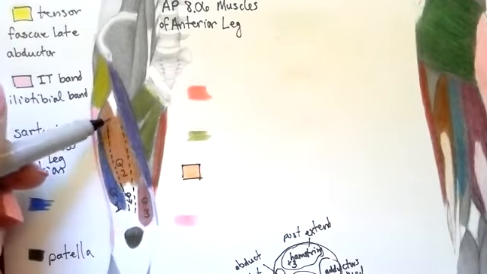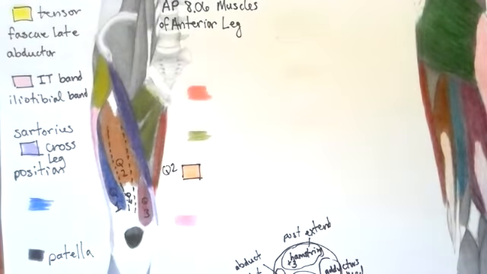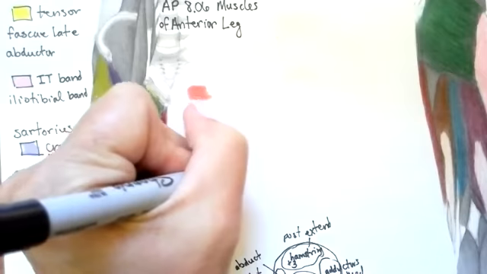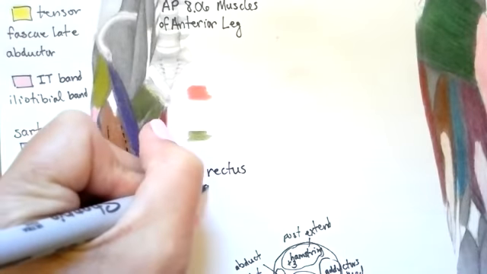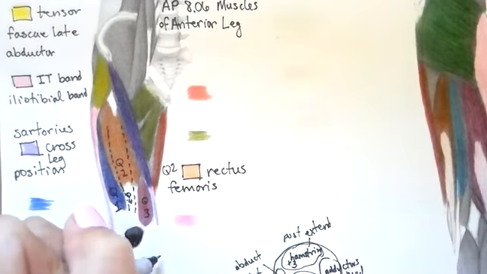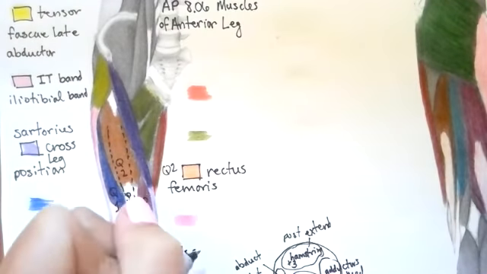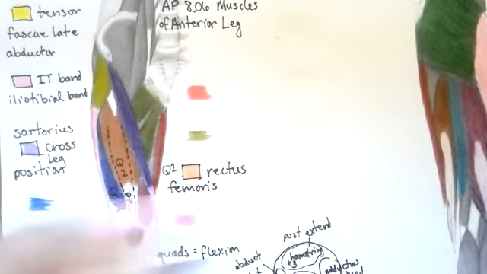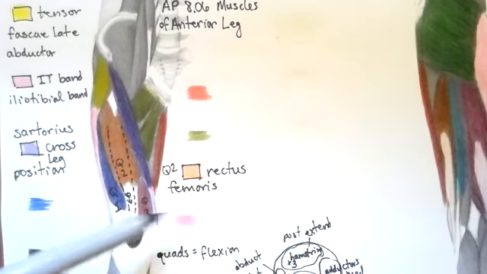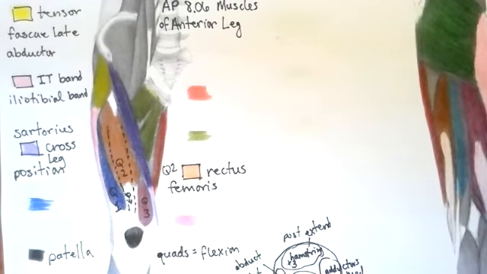In orange, the topmost quad, this is Q2. I probably should have made that Q1, huh? Too late now. This is the rectus femoris. Again, all of the quads are flexors. They're all about flexion. And this one lies on top of the other three. We've learned before, rectus means upright and femoris is leg, so it keeps the leg upright.